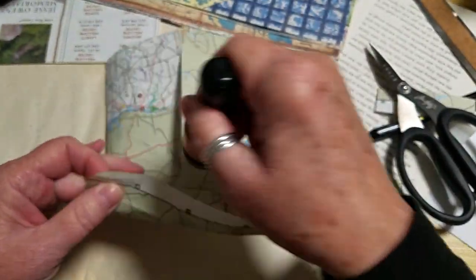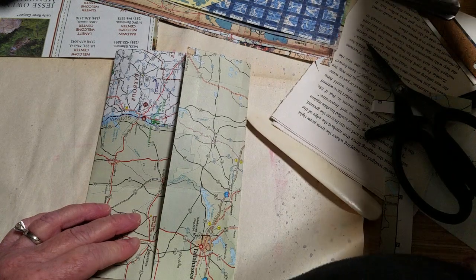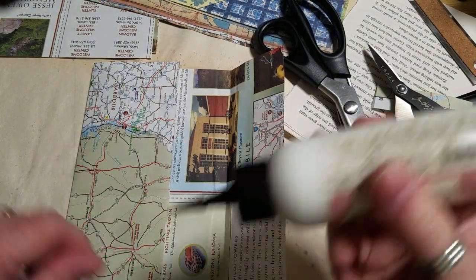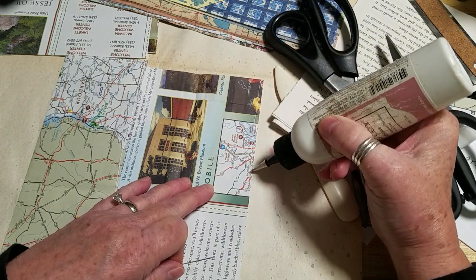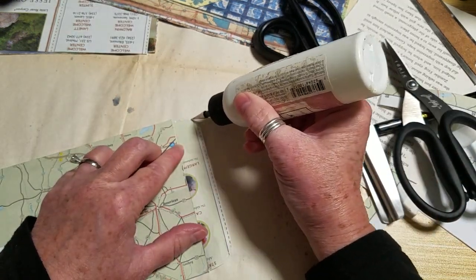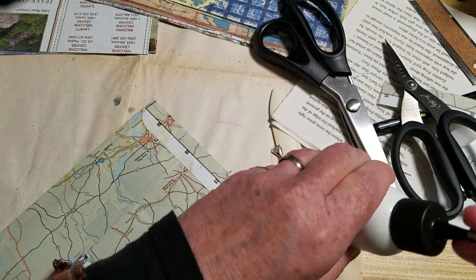Since that has a little bit of white, I might just put a little bit of vintage photo on it. Now I'm going to glue this side and this side and just go around this. You could always coffee dye these — coffee dye your maps, it'd be fun. Anything you do with paper, you can do with maps. I just thought these would be kind of fun.